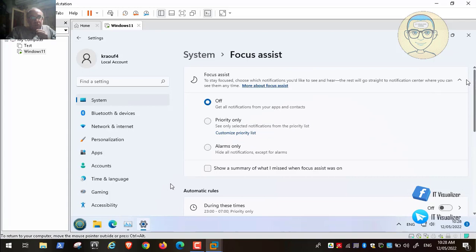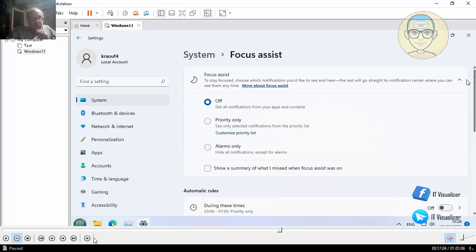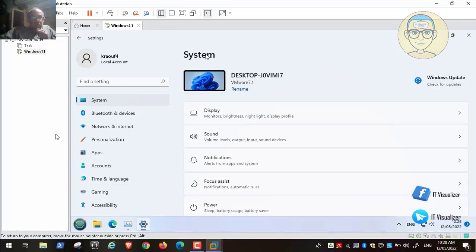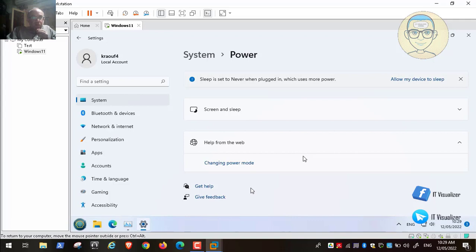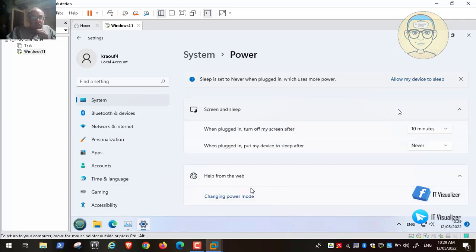Okay, so here we can see that I have disabled notifications or focus assist. I'm telling Windows 11 not to give me notifications when I am playing games. Okay, so here go to the system, and then we will go to the most important one. I think this is the storage option. This is one of the very important options in Windows 11, and we need to see different options of it. So we can see this is the power options. We had played with these options in the previous video.